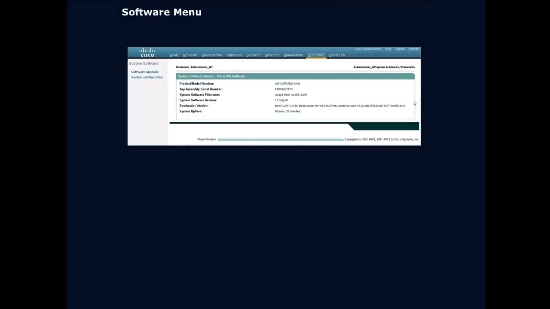The last one, not last, we still have one more to go after this, but our software menu. Yes, we still have a software menu. Even though in our environments, our wireless LAN controller, we have the upgrade firmware. Very, very nice, all taken care of by our wireless LAN controller, right? We don't have that option here at the AP level. There's no centralized management when we're in this GUI. This is one-to-one AP management. So what you're going to see is our software upgrade and our system configuration is going to be options for us. We're really going to spend our time here in our system software version.